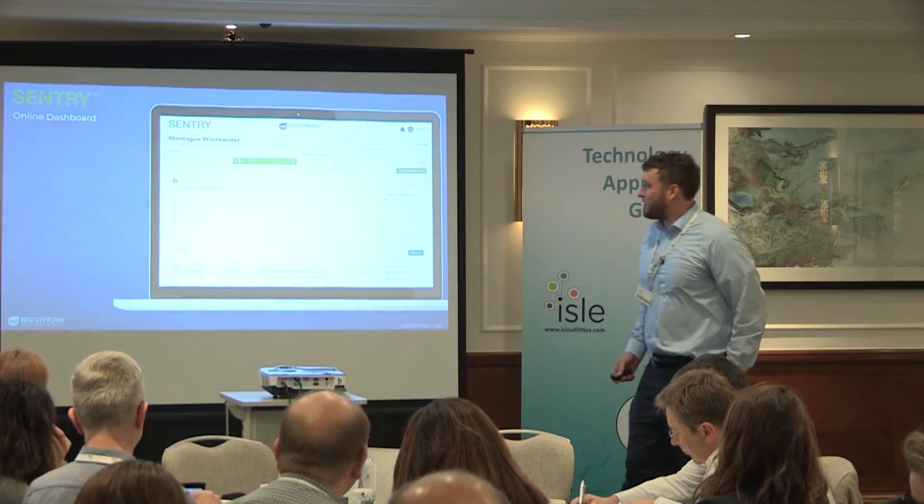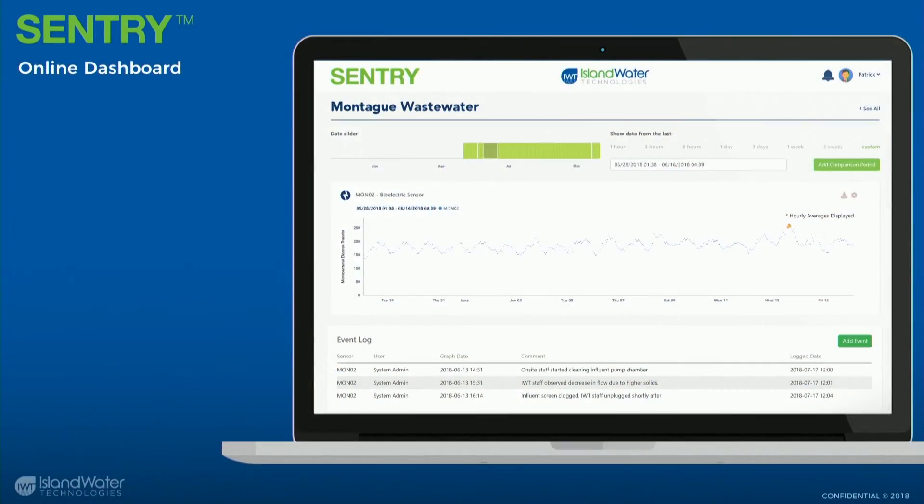Here's a shot of our dashboard. You have quick selection screens, you can pull up the data you want to look at, and you can overlay data. We can set up custom alerts depending on what's important to you — big spikes are often important. You can add notes so when people look back at the data they can say this event was tied to that. It ends up being customized — we really want this to be whatever each client needs it to be, depending on their install location.